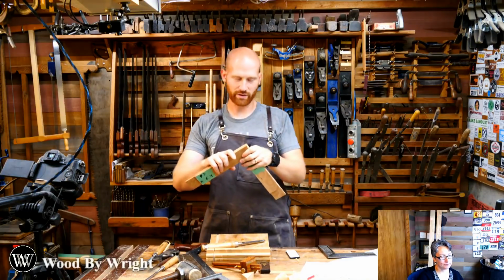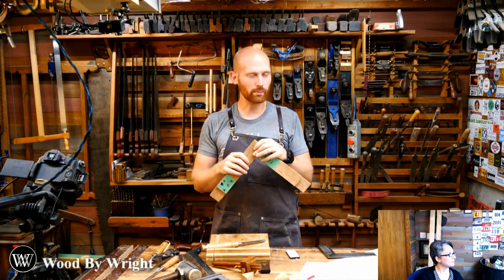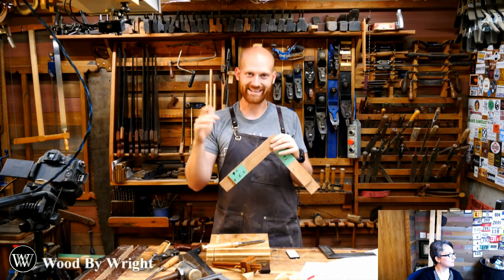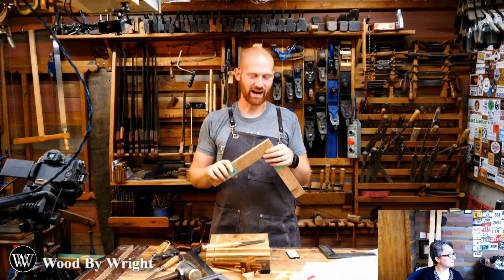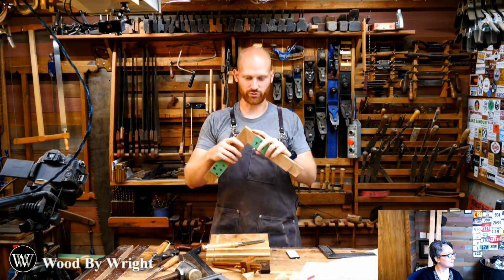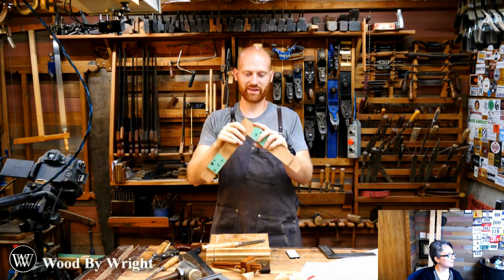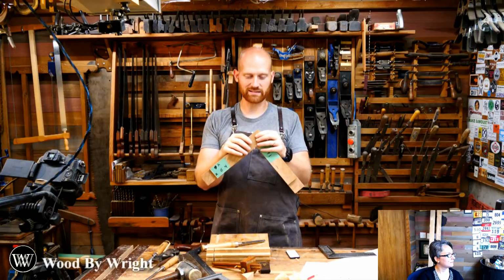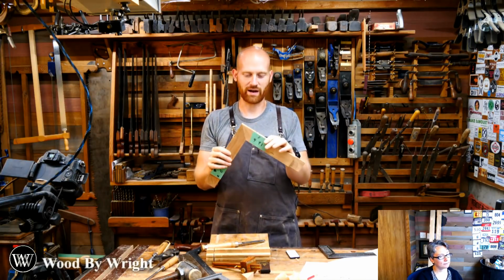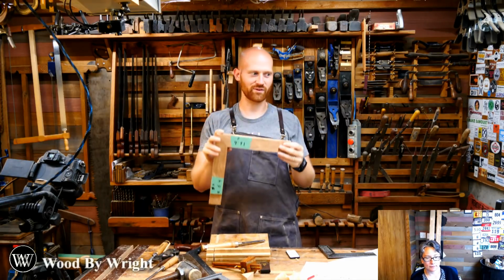So yeah, there we go. That is the next joint. So we have 2 more joints to do. Probably next week we are going to be doing the pocket hole. I know, a pocket hole with hand tools. And then the last joint is going to be a splined mitre joint. So basically cutting miters and then putting a spline into it. How do you do that with hand tools? The reason I'm keeping that as last, it's easier to do that when all the pieces are together. So I'll be able to show you how that all comes. And by the end of that one, we'll have this whole window with several different joints on here.